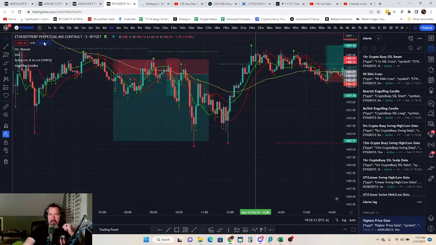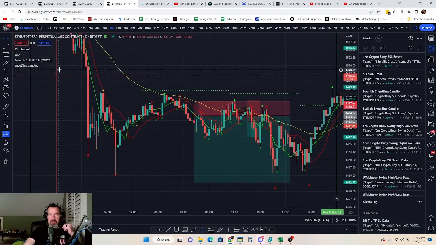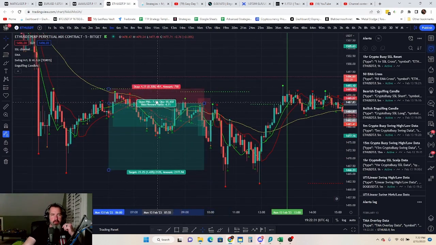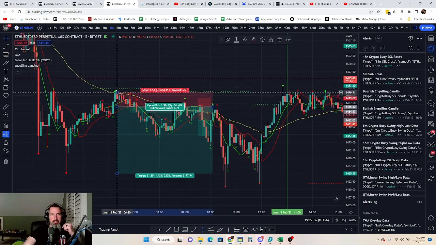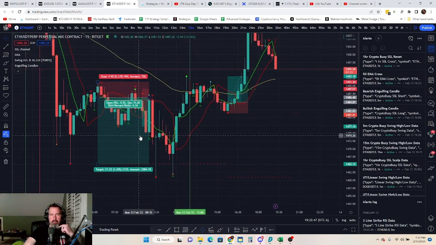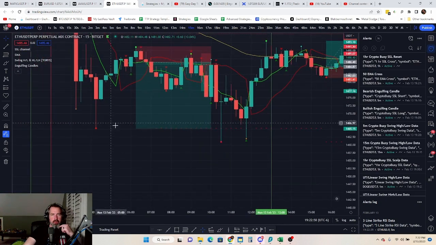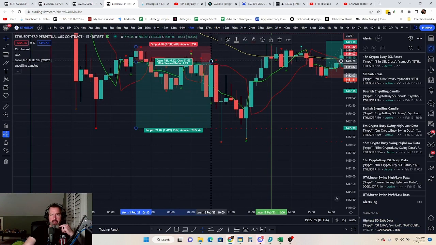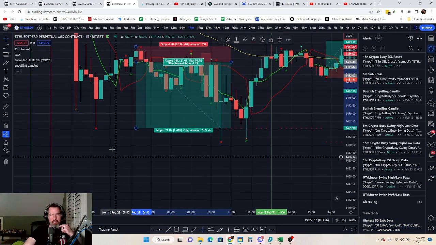Here's a short. Same thing: I put the red line here because that's when the 1 hour went bearish. Now you're waiting for price to come back up and retest the 50 EMA, which it does right here. And this one would actually enter right here. Your stop loss would be put at the swing high on this green dot, and the 15 minute swing low. The last one was all the way down here. And you would have nailed it right there.